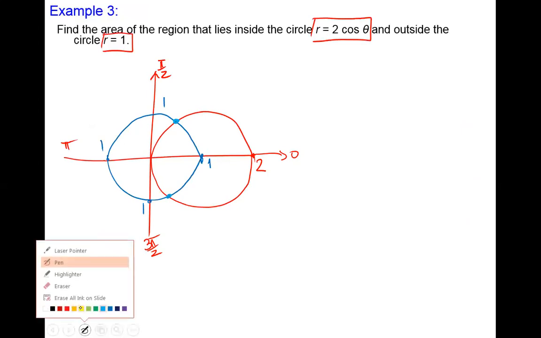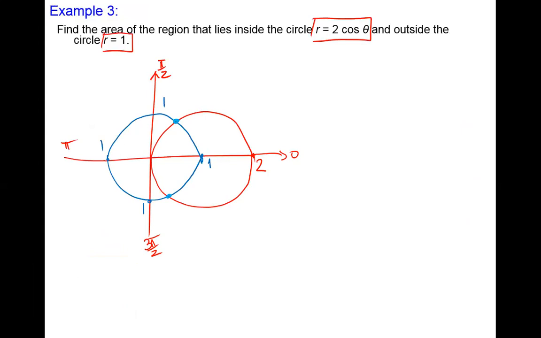Okay, let's take my yellow pen. And then, yeah, looks like a Venn diagram. Yes, because we do have the middle part. But which part are we looking for? Which region? Inside the red one, and outside the dark blue. Inside and outside, that means similar to what we just did. Okay, we're looking for this. We really have to find the angles.